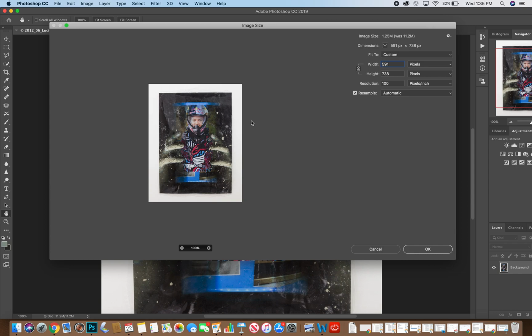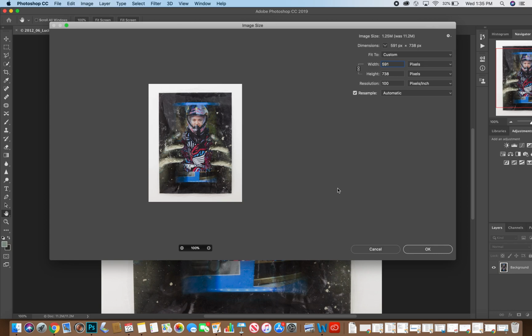It's very small, and it was 11 megabytes, and now it's 1.2 megabytes. So just by changing the resolution from 300 pixels per inch to 100 pixels per inch, we've gotten rid of a lot of information here. And so the resolution here is interpreted as the overall display size on the left.